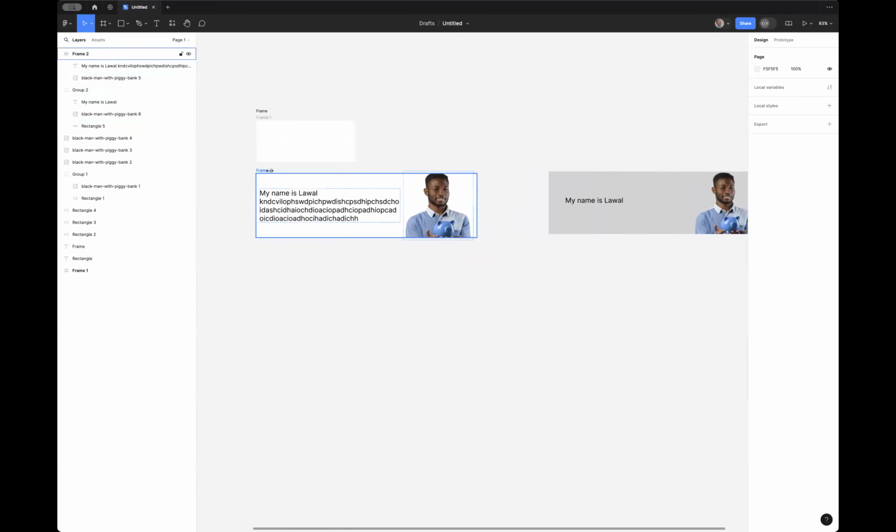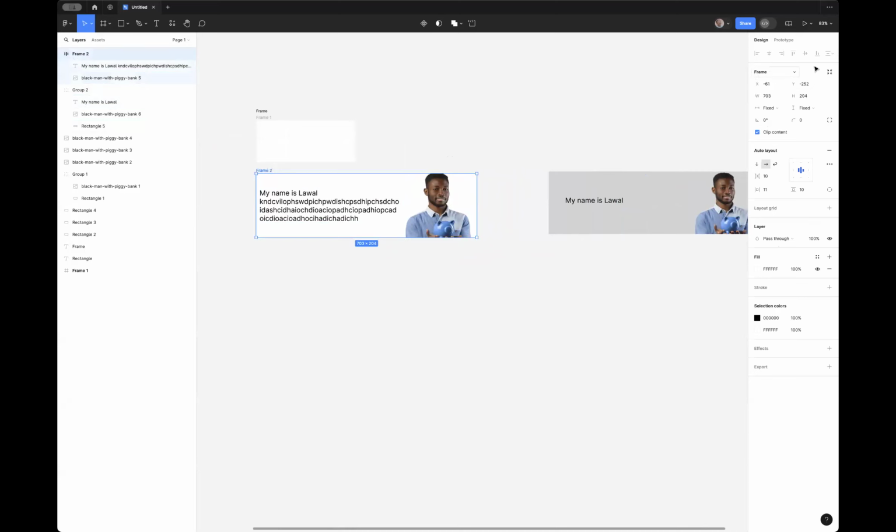What you would have to do is click on the frame, and that's why you have your frame settings over here. You would notice that the width is fixed. It's fixed because I've been dragging it since 1648. So that's why it's fixed. Any width I give it is what it stays on. And you'd also notice that the height is fixed.